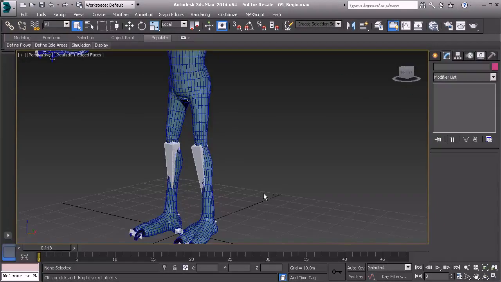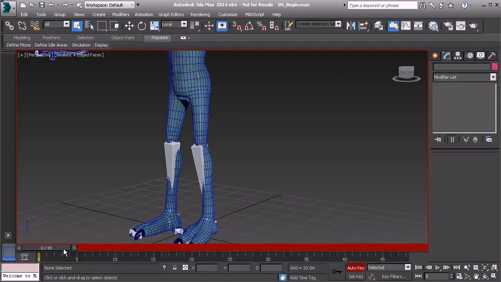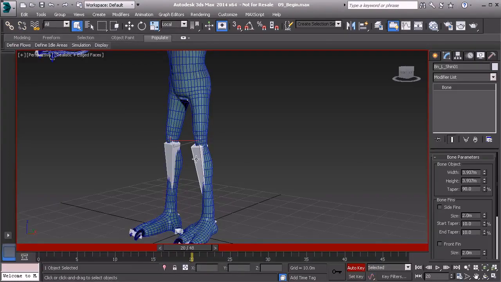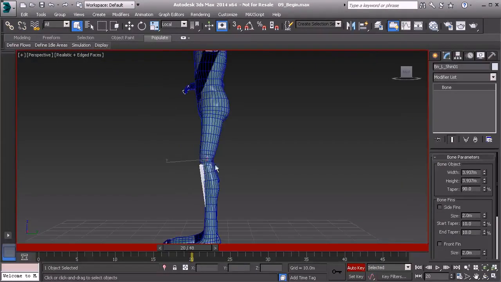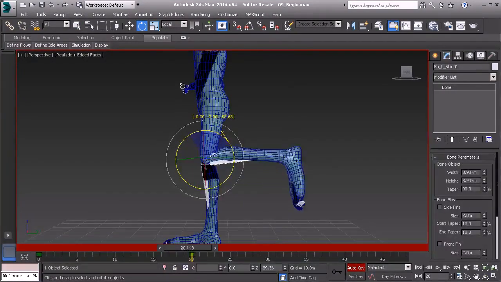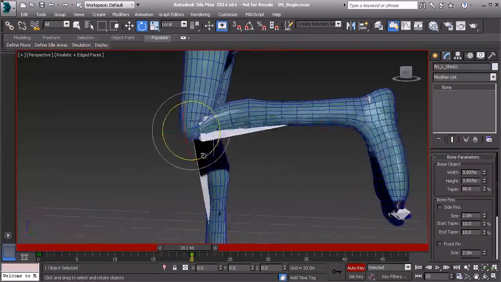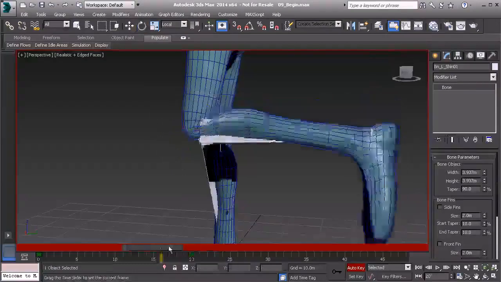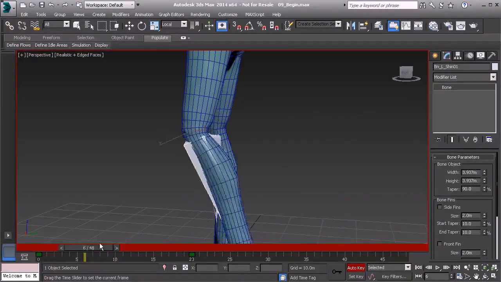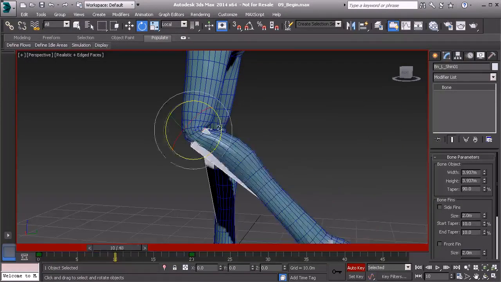To give you an example of this, if we were to turn on auto key, we can go to frame 20, and then we can grab one of the bones that we'd like to pose, so we could start to weight paint. So from here, we could always go ahead and rotate the shin back, and here's what this does. Again, it's a way of taking a look at where our deformations are, and then we can start to get to different poses and weight paint.